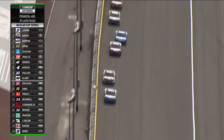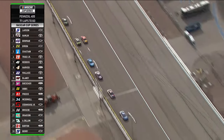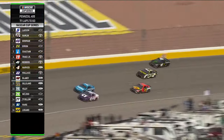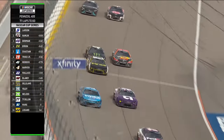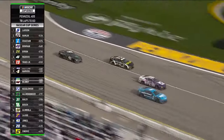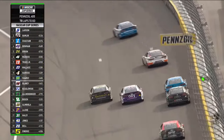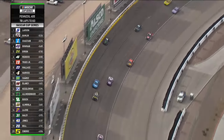Got off of him. Here comes Chastain. He got a big run through turn two. He's in fourth place, right on Bowman's bumper. Little gap back that's now filled by Truex. And the front seven are nose to tail or side by side. Here comes that Reddick on the outside, just like you were talking about, Mike. Big time run off of four. Tyler Reddick is making that three and four up high line work for him. He's keeping the momentum. Loose in the wall.